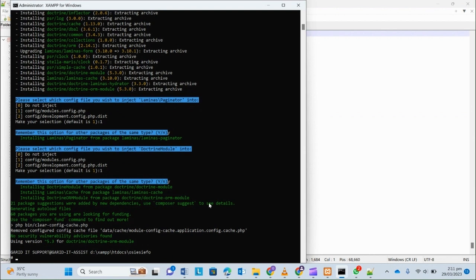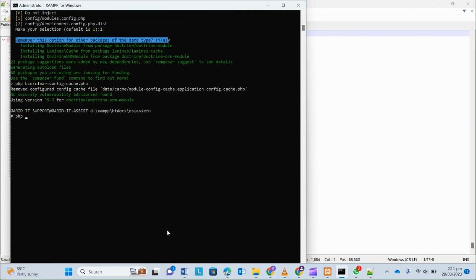Then in my shell, I'll use PHP composer.phar dump autoload.